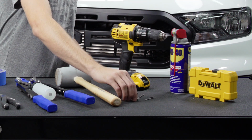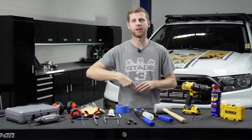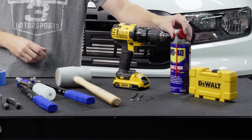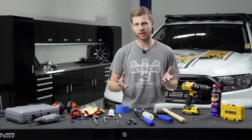And another big part of this is you're gonna wanna make sure that you have these little drill stops or collar sleeves, depending on who you ask. But these are gonna just clamp onto the actual bit itself, and that's gonna prevent you from drilling too far through your roof and causing damage. So those are definitely a must have for this. And then obviously some WD-40 or something to help with the cutting process as you're drilling, just for lubrication's sake. So obviously we have everything we need right here, so let's get to work getting this bolted on.